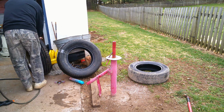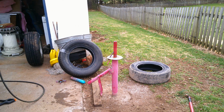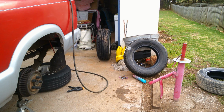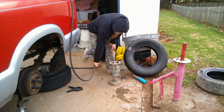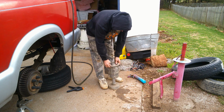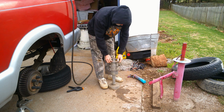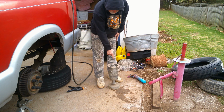Alright, now let me go get you and I'm going to switch you around here. I'm going to move you a little bit. So right about there, I'll go get my wheel balancer and I'll show you how to do that. A friend picked this up for me at one time. I got it at a yard sale for like 5 to 20 bucks or whatever. They're probably more than that at Harbor Freight. Harbor Freight does sell something close to this. All it is is a pin, a spring. And if you ain't sure if it's off, put it in the middle, see if it lines up, you're good.